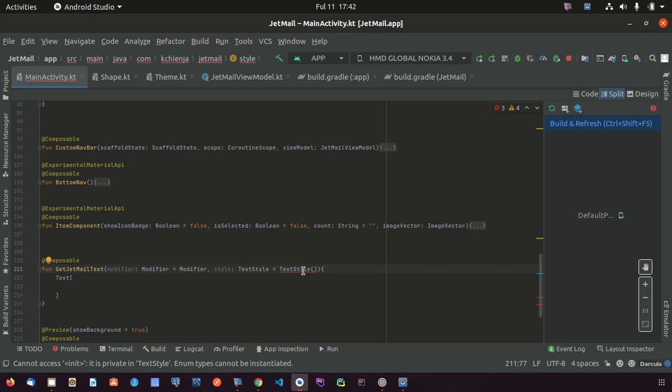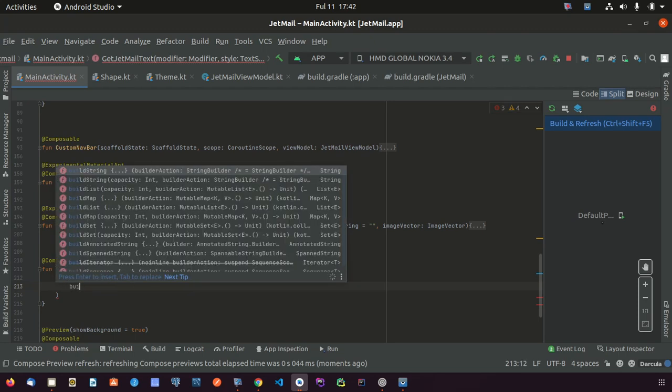I don't know when it will stop being yellow. Okay, the editor just hung.